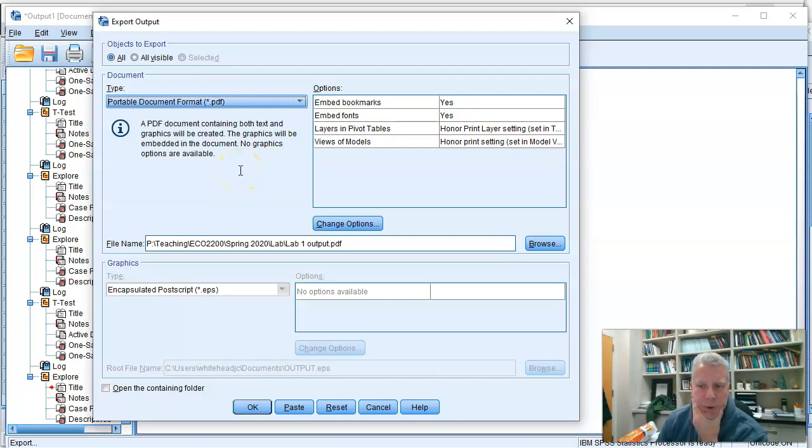Okay, so now don't run off and do your lab yet, because I'm going to ask you to upload your output. So I'm going to ask you to do this, because I'm going to want to take a look at your output compared to mine. And don't forget to put this in a place where you think you will find it.